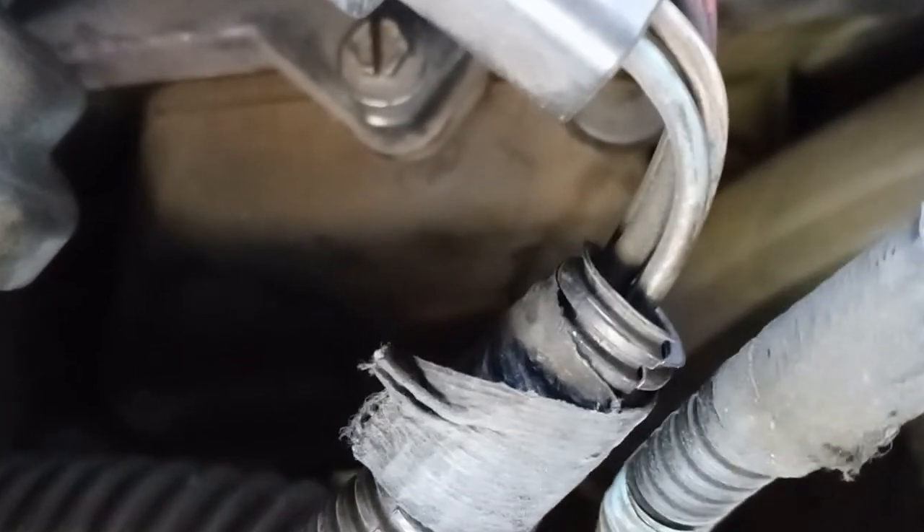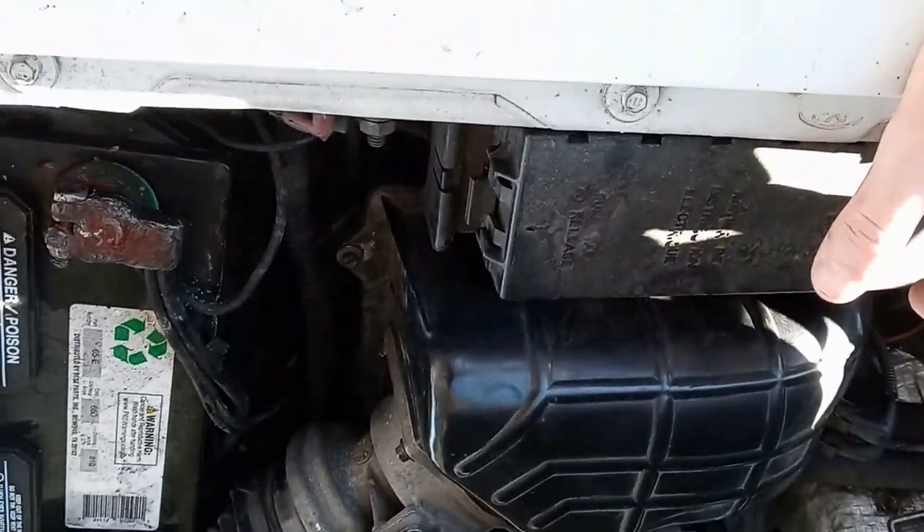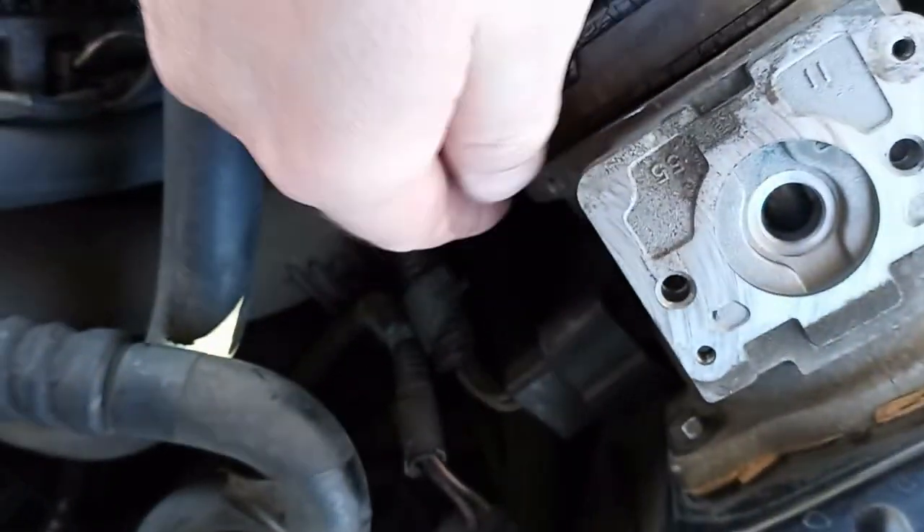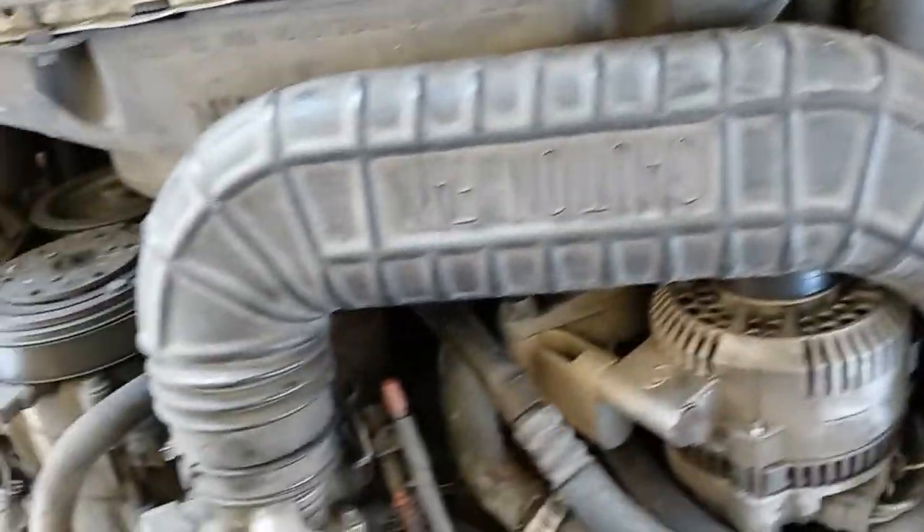Something else I need to address in my Ford Explorer restoration: the air filter air box does have this one hole over here where no bolt goes in and nothing attaches, and this screw won't stay because there's no clasp. I'm going to go to a scrap yard at some point and take a look at all this stuff. I'm also going to check if maybe I have some air leaking in through the air box. The intake tube right here is the original one from 1993, because pretty much everything on this truck is blessed and somehow manages to last way longer than it's supposed to.